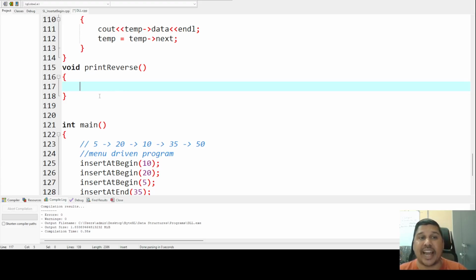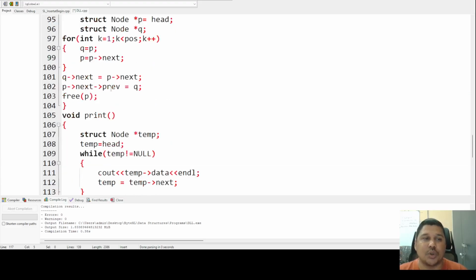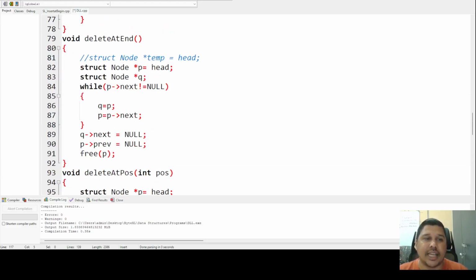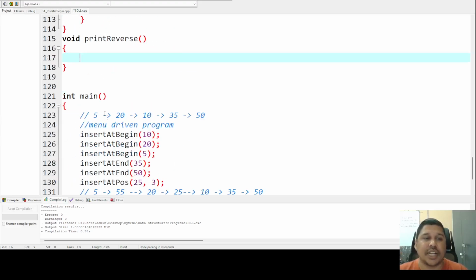So for that, you have to traverse till the end first. I have to reach the end first. For that, what should I do? I will take a temporary pointer, struct node star temp, let it point to head.